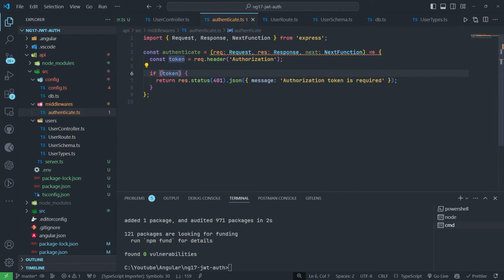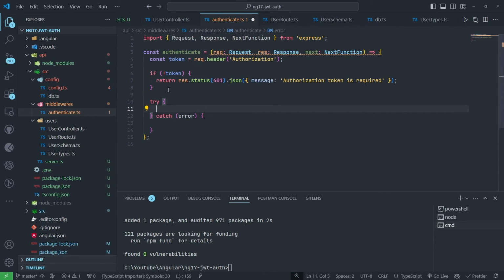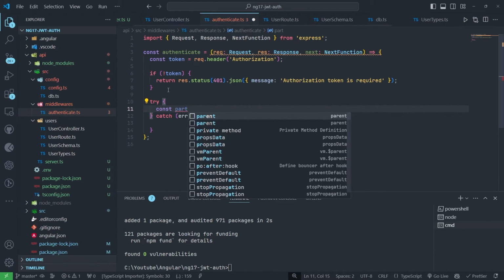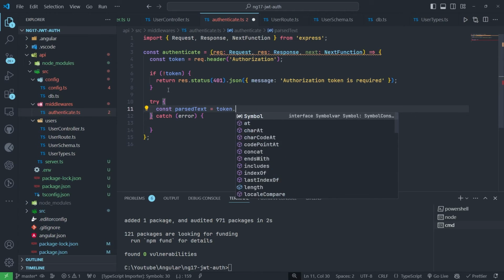We add the not here, and I will add the try catch block, because here I want to pass the text. Token.split.